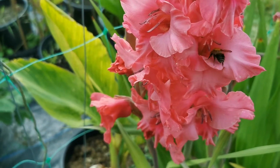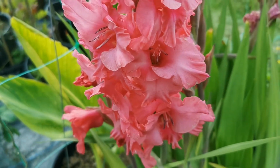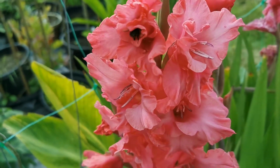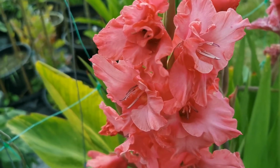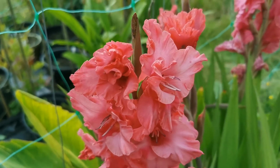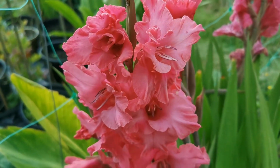The most common selections in the gardens are usually hybrids called Grandiflorus, Primulinus and Nanus. They differ basically in flower size and height.